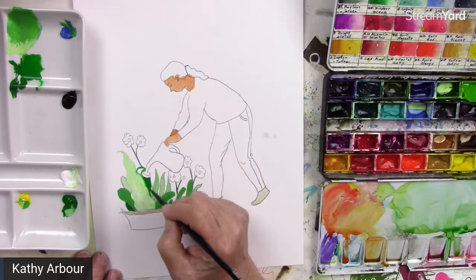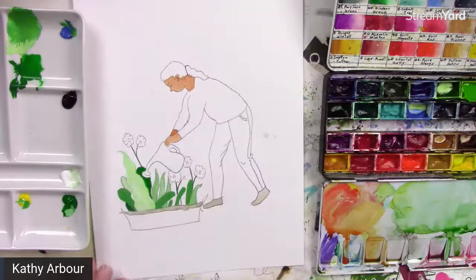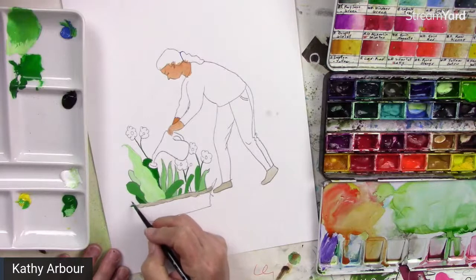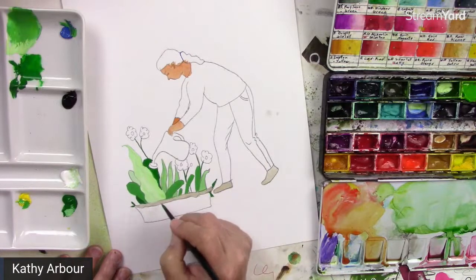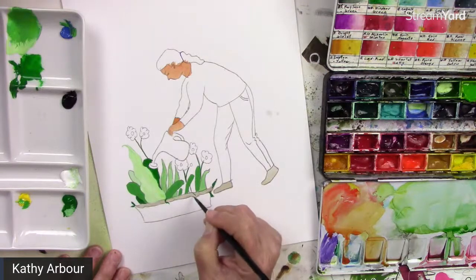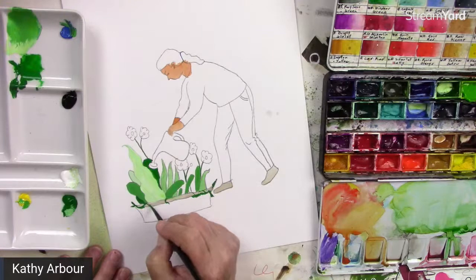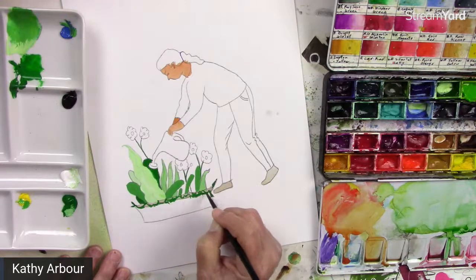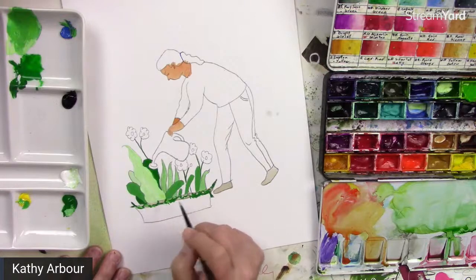It's nice to have a really fine tipped brush when you're doing something this small. Just take your time, enjoy it. And I'm gonna just put some of this as leaves also. And maybe this in here as leaves along the edge. So just dot. Take some of the other color and throw that in there too. Just dot it so it looks like little leaves.